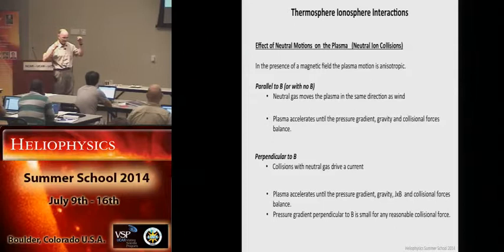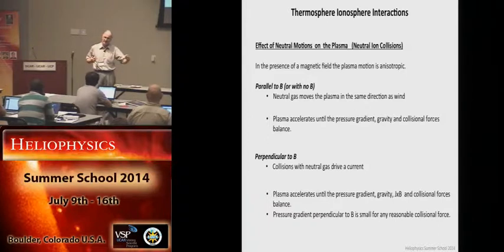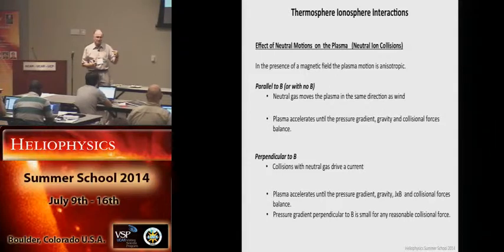So what will happen if I'm just a neutral particle pushing on the ions? I can continue to push on the ions until my force is opposed by some equilibrium force. That equilibrium force is the J cross B force. The current that's produced because I'm pushing on it produces a J cross B force that opposes the original force that I'm applying. And when those two forces are in equilibrium, now I just move at a constant velocity.